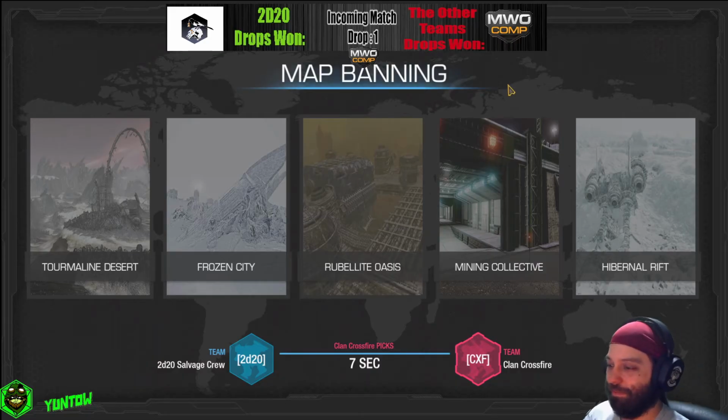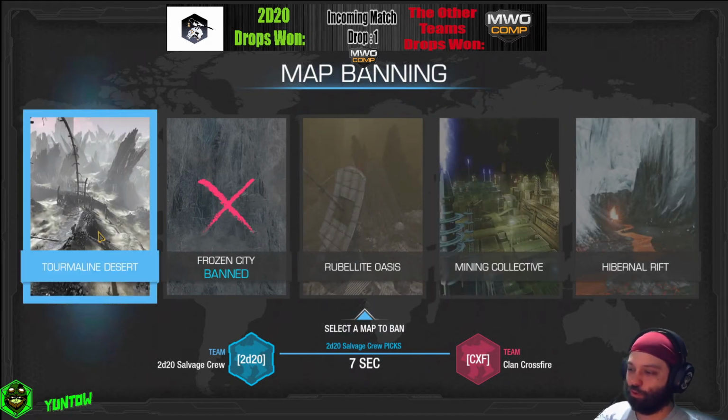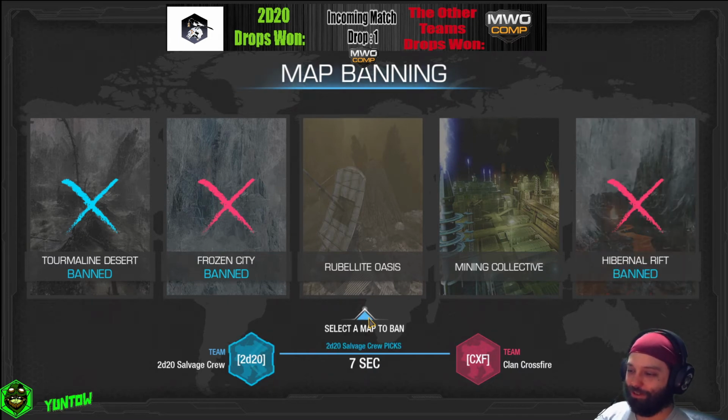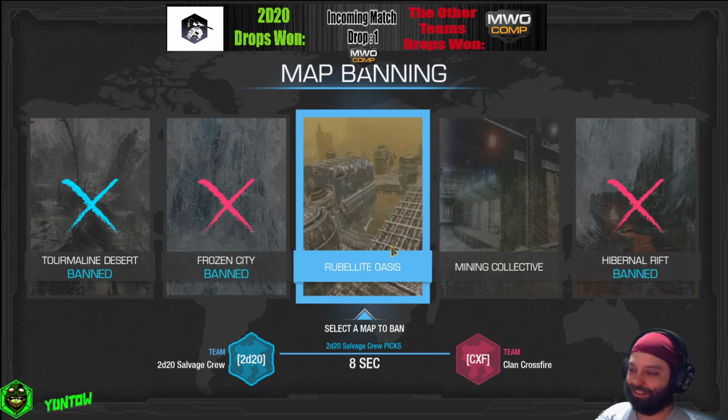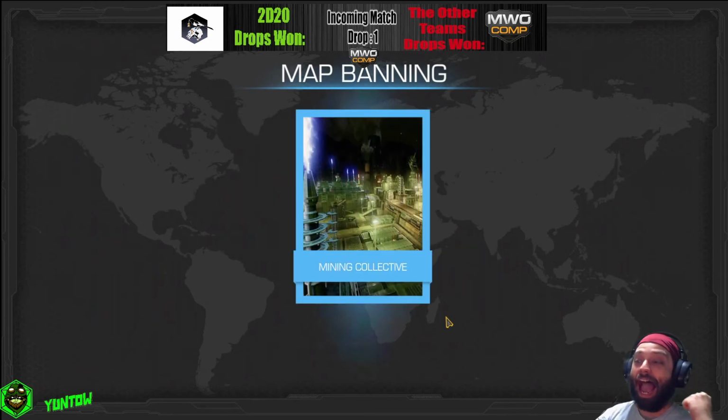There it is. Map banning. So we're playing against CXF, Clan Crossfire. Alright, we're banning Tourmaline. Now, here we go. Which one do we want, team? I like Mining for myself. Yeah, go Mining. Mining it is!